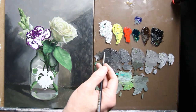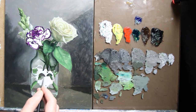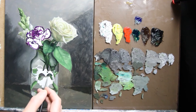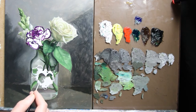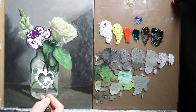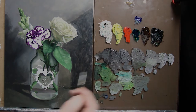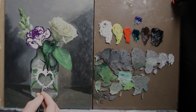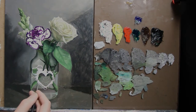Yeah, I'd encourage you to go to my website and download the photo and have a go at painting it. Because you see in the middle of the vase there is a heart shape, so it would be a really good learning experience to paint something like this in with all the detail. And there's like a sun kind of shape in the middle of the heart, so I'm just painting that in.